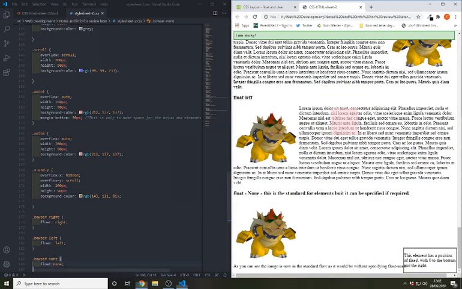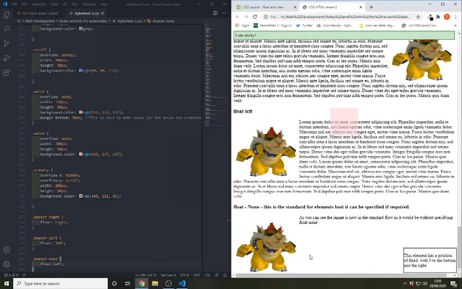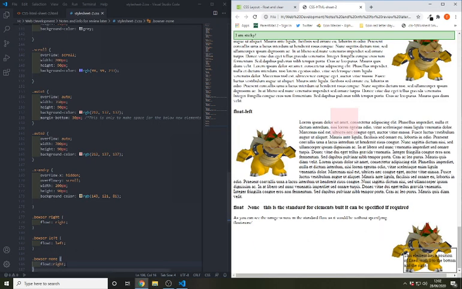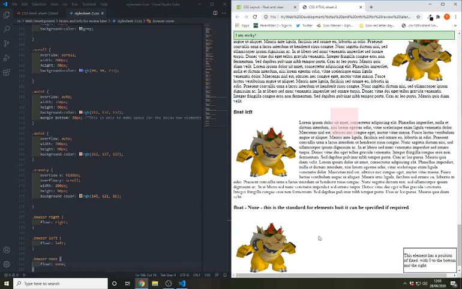But if we were to put that as left, just to make sure we've got this right, the text will come up next to it. Okay, well, it goes right to the top of it as well. That's important to note. And then right, and then none. Sweet.